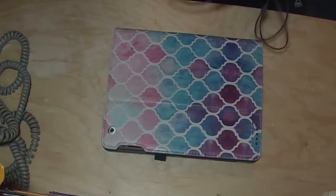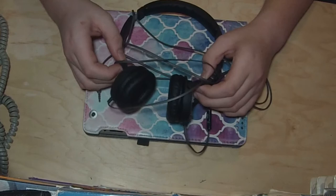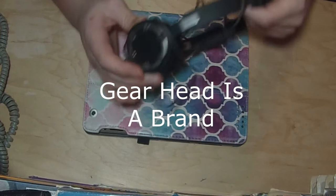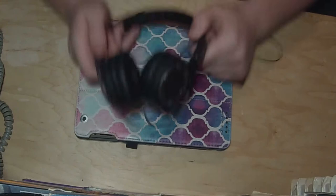iPad. Headphones — speakers that you put on your head. It was about a year ago that I got these weird deer-head open-back headphones from a thrift store. And for a while, this was the best headphones that I had. One of the disadvantages I noticed is they squeeze your head really hard.